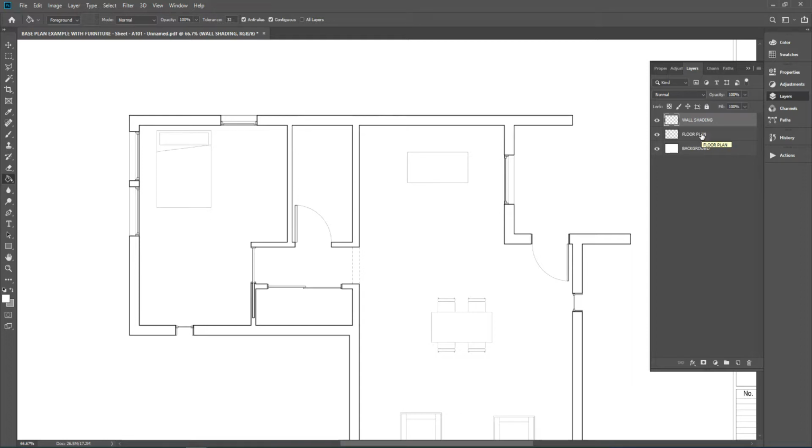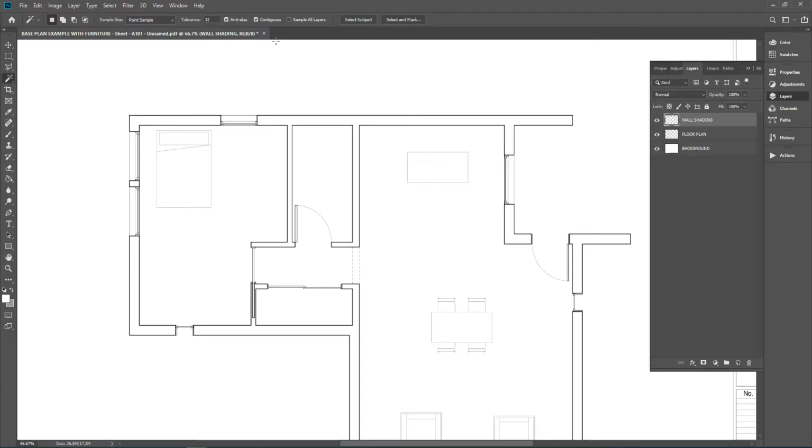Now, an easy way of doing this, the best way of doing this, is to actually use your magic wand tool. In the past, the magic wand tool hasn't served us very well, but in this particular case, it does a really good, clean job of selecting our walls. In order for this to work correctly, first make sure you're in your magic wand tool. If you're stuck in quick selection, right-click and go to magic wand.